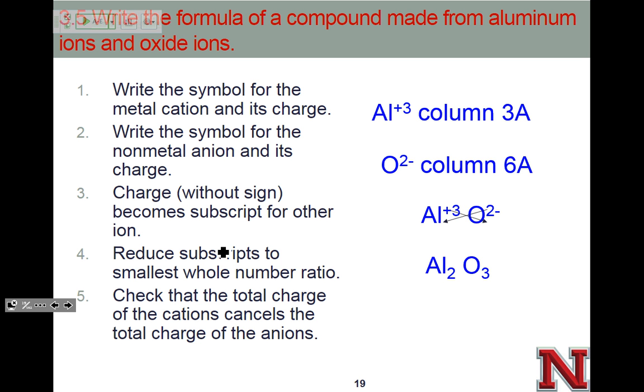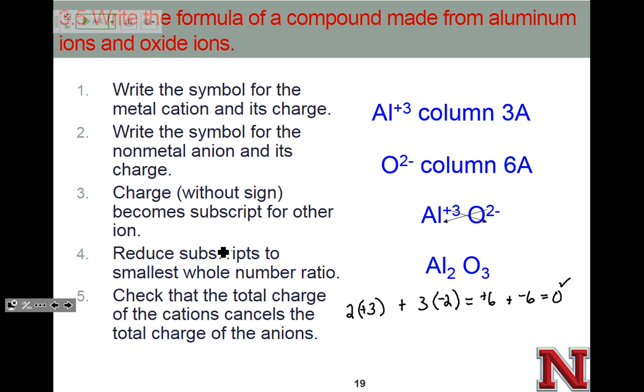Why does this work? Because all we're doing is balancing our charge. We have aluminum as a +3, oxygen as a 2-. If we had a 1-to-1 ratio, we'd have an overall +1 charge. We don't, so we're just balancing it. So we can double check that. If we have 2 aluminums with a +3 charge, plus 3 oxygens with a -2 charge, if we add that together, we should have a total overall 0 net charge. So that'll be +6 plus -6, which is 0.